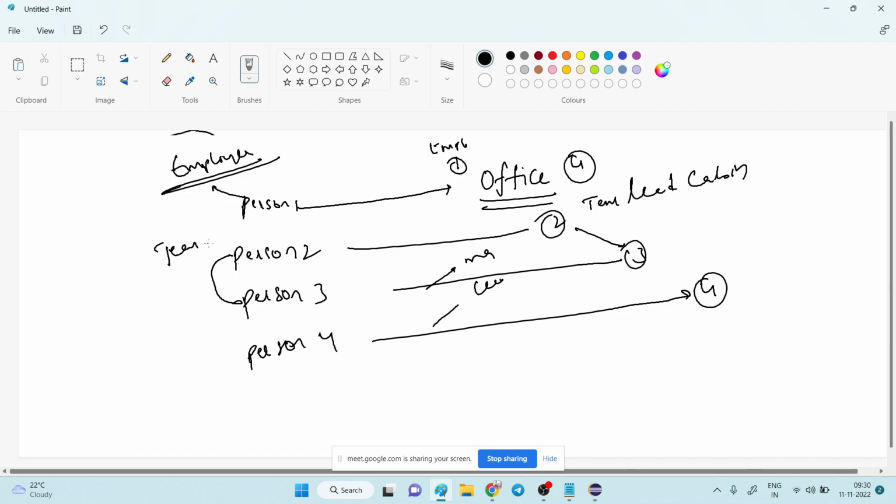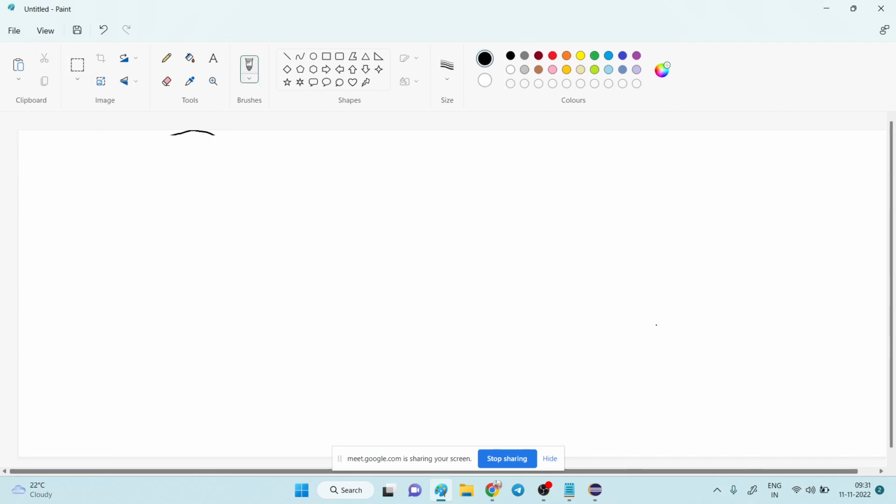Whatever the designation they are keeping in front of us, that is restricting us from entering different parts of our office. Correct? In the same way, our designation restricts us from entering different parts of the office. In the same way, when you are declaring a method or constructor or variables, you have access to define whether it is available to the next class or to the next package or not. That is there in your scope.